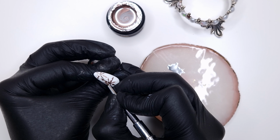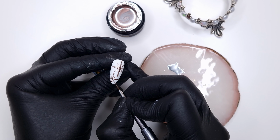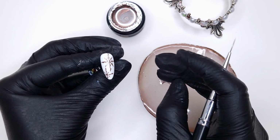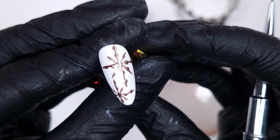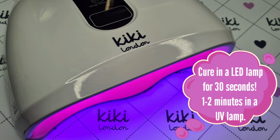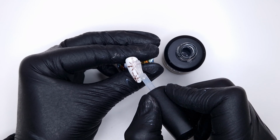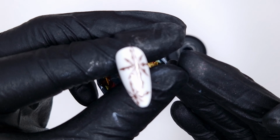It's going to depend on the colour you're doing, but because these are so pigmented and they apply so nicely in one coat, and that pigmentation and vibrancy really shows through, it makes everything a lot easier because you haven't got to come in and add any more product. So I'm going to pop these in to cure for 30 seconds. I don't know if I mentioned that when we were swatching them, but the gel paints do require a 30-second cure in an LED lamp.